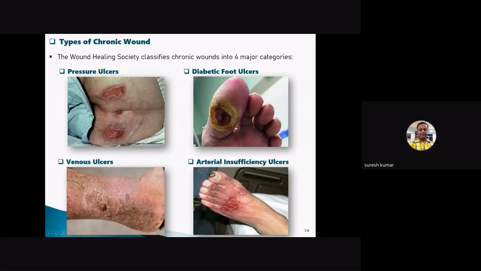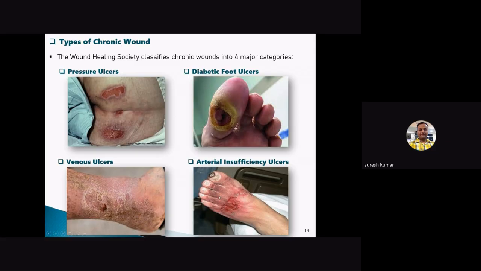The third one is called venous ulcers. As we can see from the image itself, it is a sore that takes weeks or sometimes months to heal. They can worsen quickly, putting you at risk for complications that cause some people to lose their limbs. With successful treatment, you can avoid these types of issues.